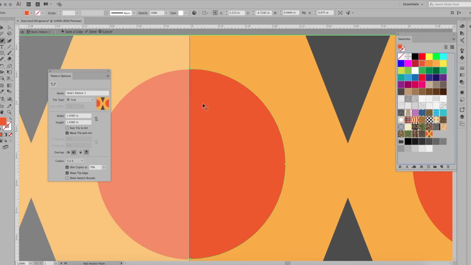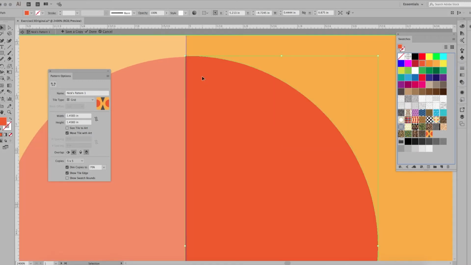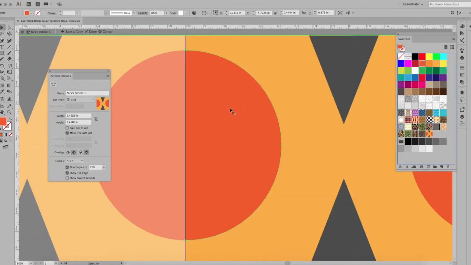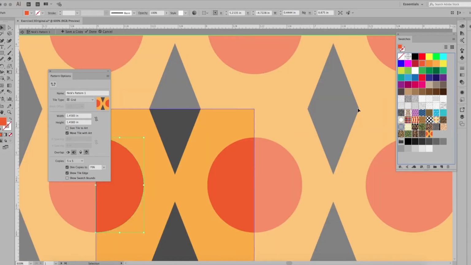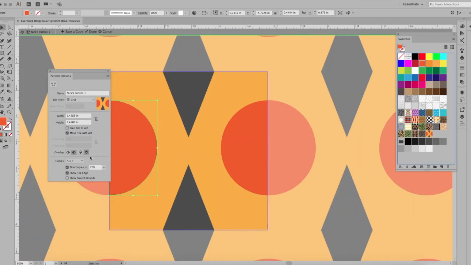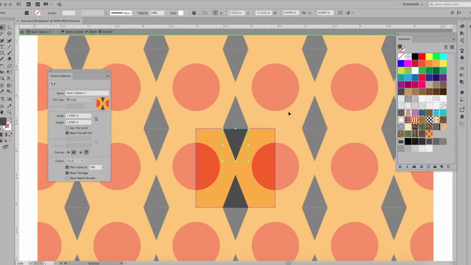So I'll zoom in really close and I'll use my black arrow and kind of scoot this down. So I'm looking here and here, just making sure that overlaps, and I'm trying to get that line to kind of meet up on that side. So that looks like it's good. If I zoom out and I look over here in the preview, that looks pretty good. And then there was a line right here, but I think that was fixed. So now it's a pretty seamless pattern.